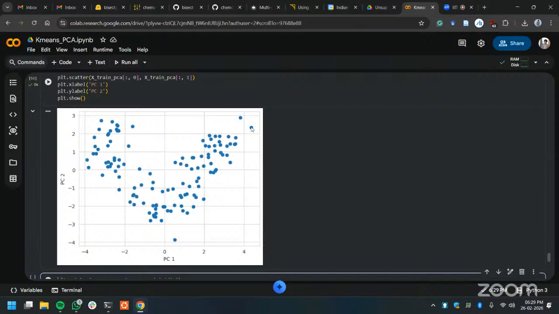Do you see any pattern here? Can you separate this data set into two classes?